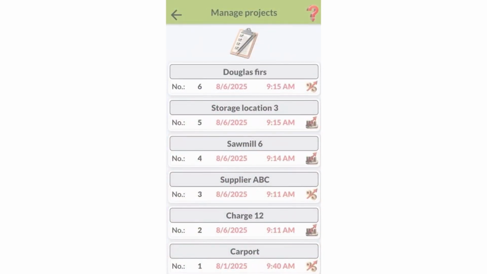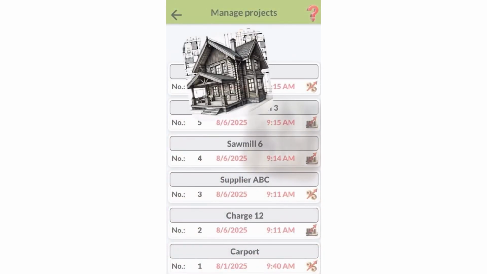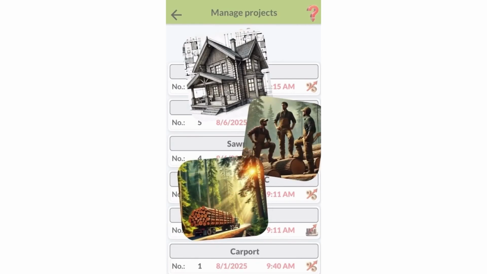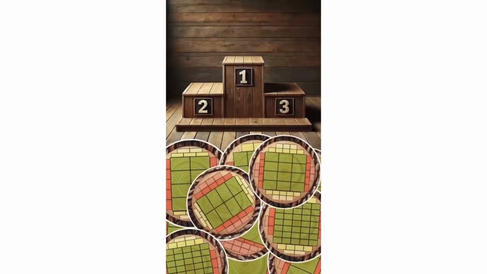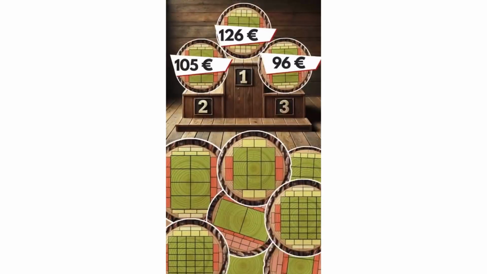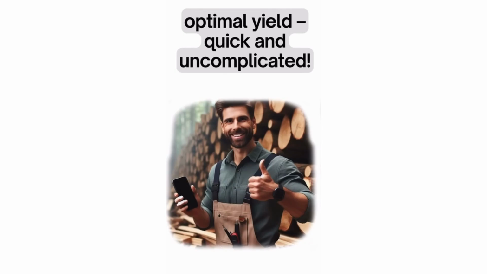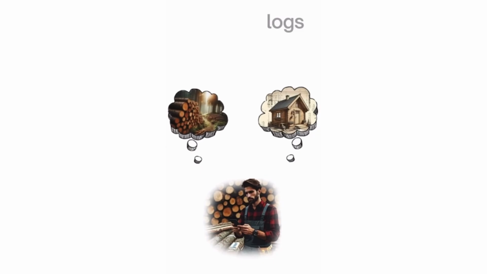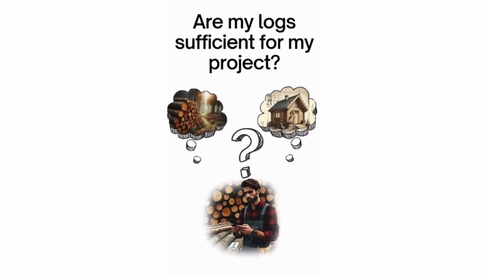Projects can be clearly organized to efficiently manage and evaluate construction plans, production lines, batches, or locations. SawCraft AI provides sawmill professionals with comprehensive information to unlock the full potential of every log, and with the intuitive user interface, even less experienced users can effortlessly achieve professional results. Entire log piles can be analyzed to determine the potential number of boards and beams.